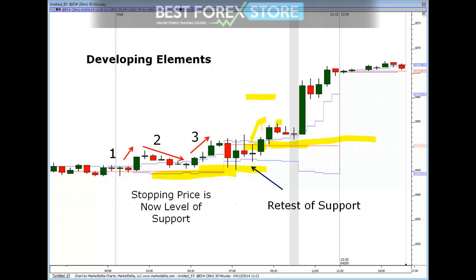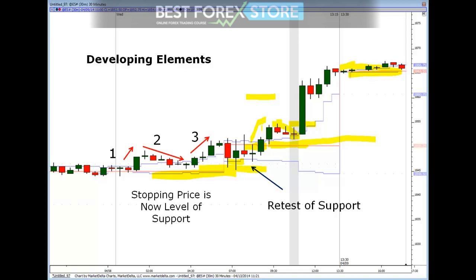We get a retrace here, and notice we retrace down to the value area high. And once again, I would be willing to take a long here. Once we take out the high of this doji candle, we're above value, and we've established the support back here. Once again, the volume point of control shifted. We're not rotating around it. There's no ambiguity. Take the long, and it continues to move higher until, of course, we get a new shift and a new day starts with a new volume point of control up here.